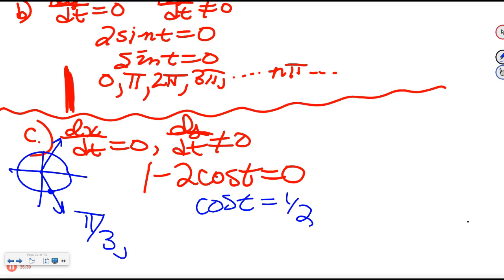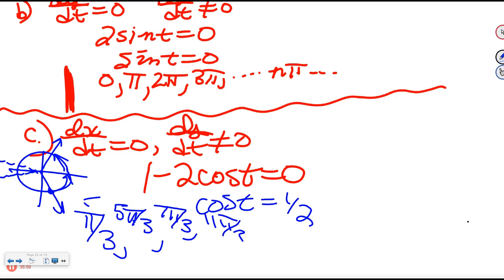10 pi sixths, also known as 5 pi 6, is over here. Actually, it's over here. Sorry. That's 7 pi 6. What's this guy? 5 pi thirds, right? And then this is 6 pi thirds, or 2 pi, and then 7 pi thirds again. And then you notice it went 4. The next one would be 11 pi thirds. But just so you can see a pattern, you can quit.